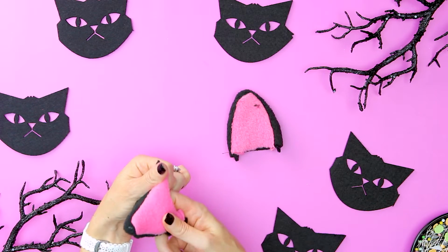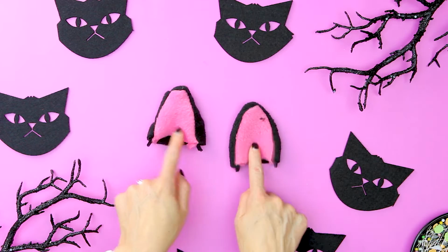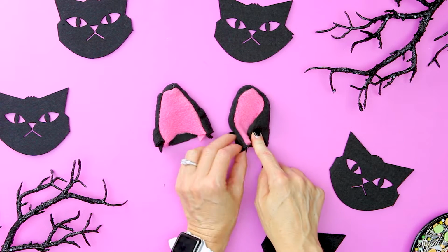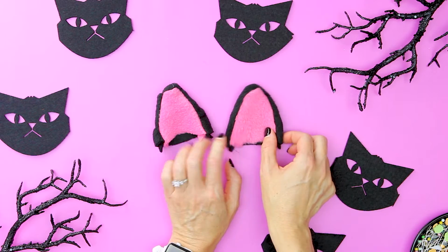Turn right side out. For the bear ear, top stitch a seam in the center of the ear if desired. For the cat ear, turn each bottom corner of the ear in, pin and baste, and stitch down. Or you can just turn part of the ear. It's up to you to decide. Now you can fold the ears a couple of different ways, totally up to you, whatever your preference is.